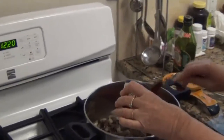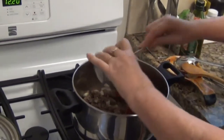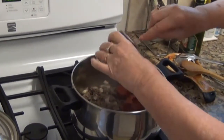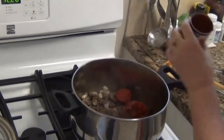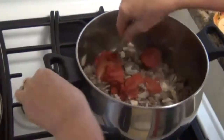And Nonna said it's very important to stand over it because it tends to dry out and gets too thick. And if it burns, everything's spoiled. So watch it carefully. Keep some water close by. I'm going to get some water. Okay, get some water. Here, you can put water in there too. And this is what we use. This is a cute thing.